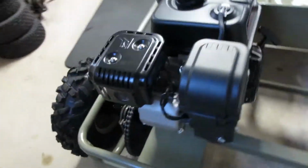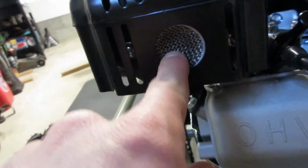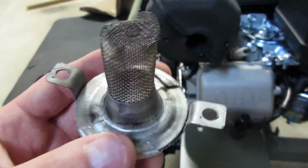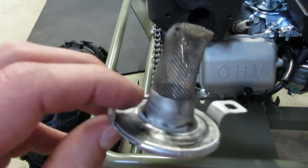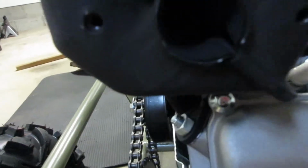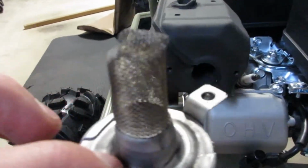Next little thing I want to do, this little screen, she's got to go. It's like 3 layers. I don't know if you can see that. Definitely robbing some horsepower. We don't need that. Ugh. Oh my god. Talk about a restriction. That's horrible. I bet we just picked up an extra half a horse, guys. And that doesn't even look that bad. So I'll leave that. And this thing is going bye-bye.